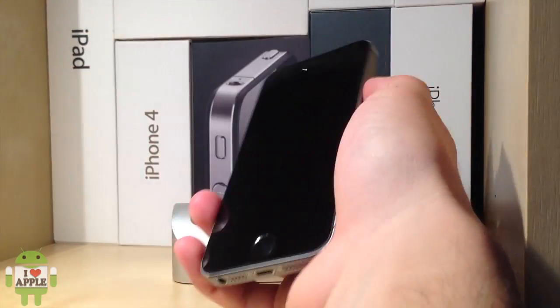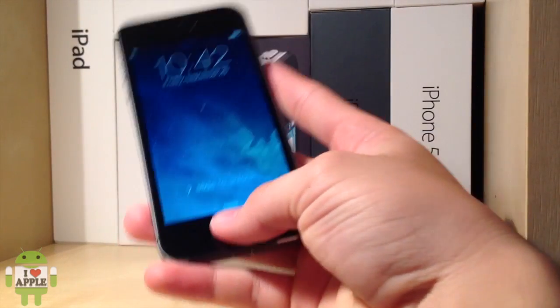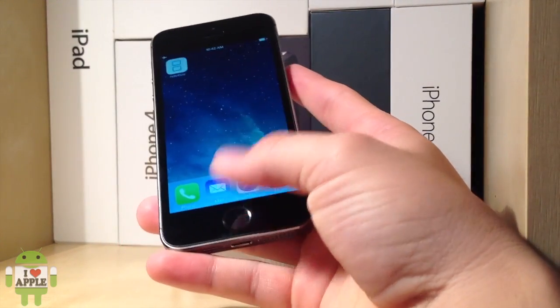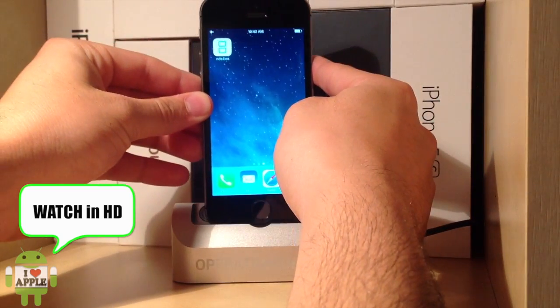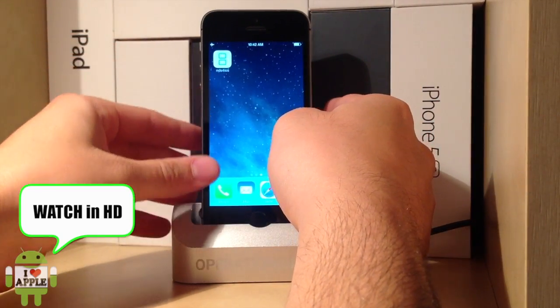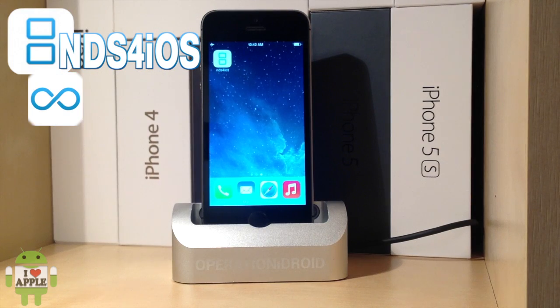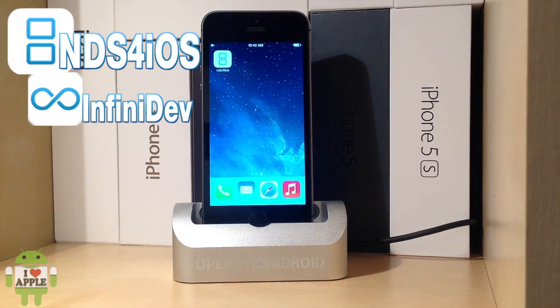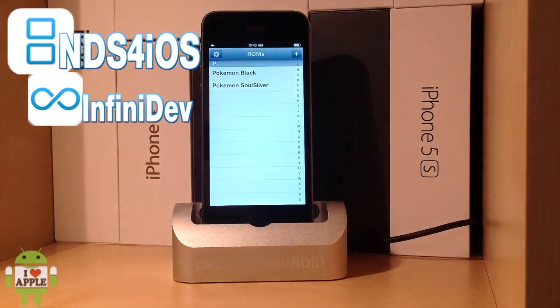I love how it looks — it looks just like the iPhone 5, which I never had, so it's something new to me. As you can see it's an iPhone 5S because I just unlocked it with the touch sensor, the fingerprint identifier. I'm going to be showing you NDS for iOS on the iPhone 5S. NDS for iOS was developed by Infinidev, a group of amazing developers that brought the Nintendo DS emulator to your iDevice without a jailbreak or with a jailbreak.